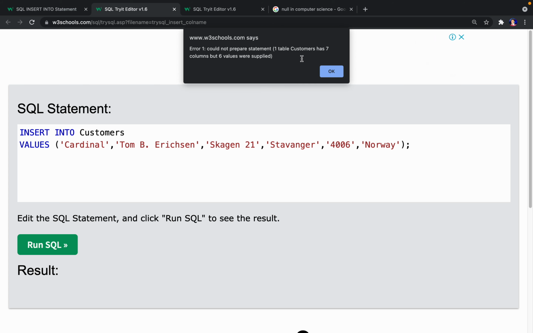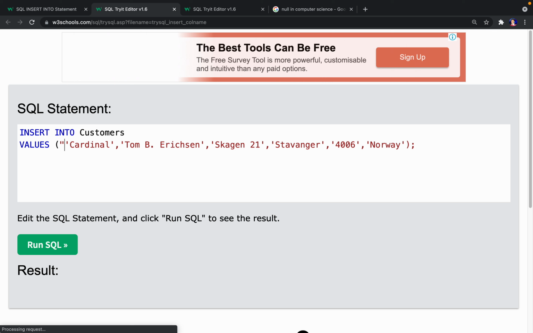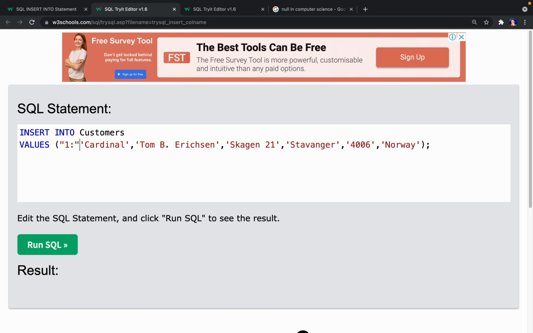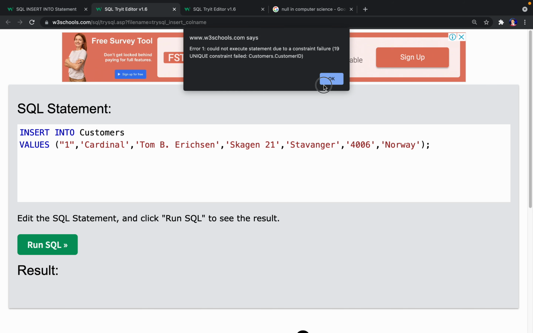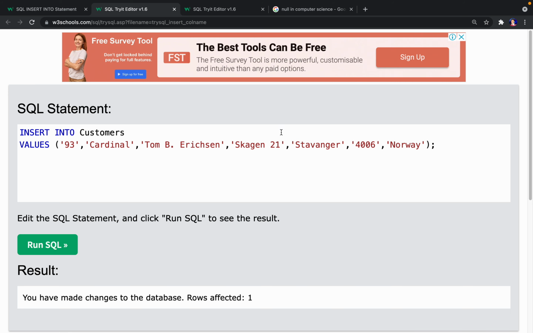Table customers has 7 columns but 6 values were supplied. So maybe let's put 1, like this. Not allowed either. Let's put 93.